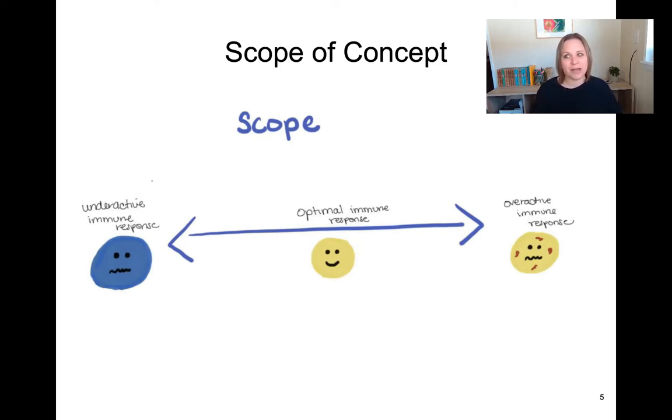But when our body overdoes it and gets a little too excited, we can have an overactive immune response where we get things like autoimmune disorders and hypersensitivities, allergic reactions. And when our body is not giving enough of an immune response, we can have an immunosuppressive state where we have an underactive immune response, and we're at great risk of succumbing to different infections, getting infected easily, and getting things like cancer. So either end of the extremes is not good. We want to have a normal functioning immune system.